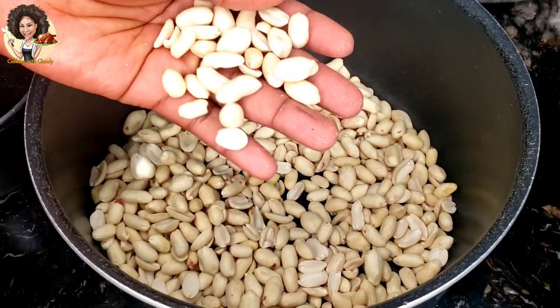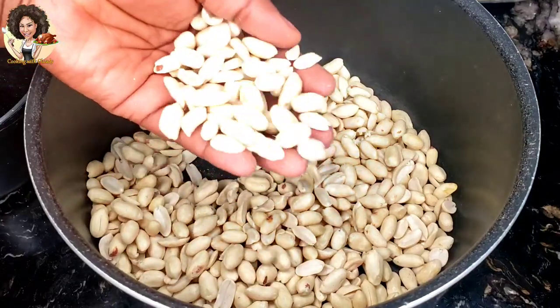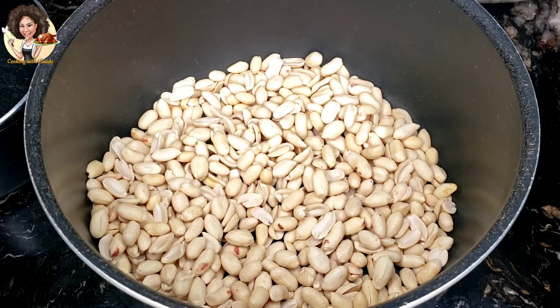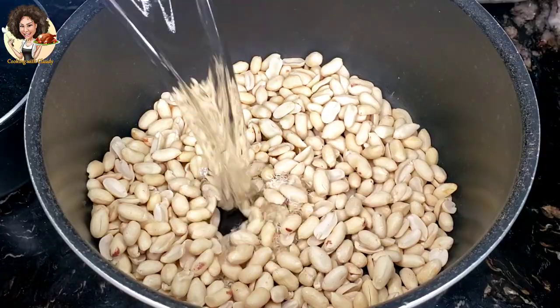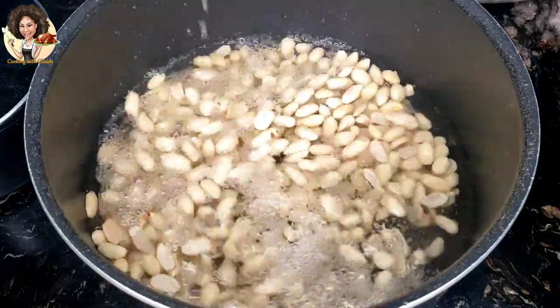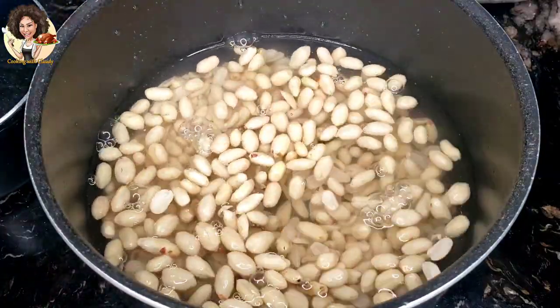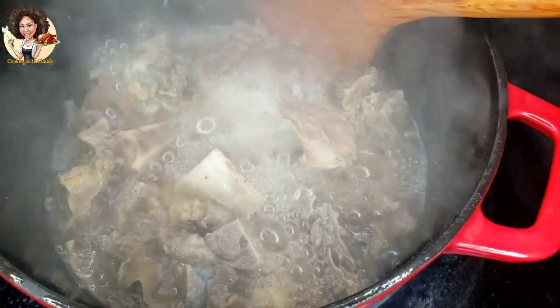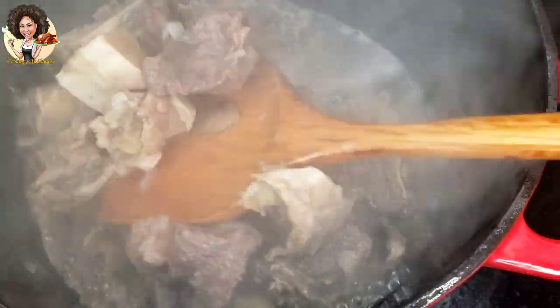2 cups of blanched peanuts, boil with 2 cups of water for 15 to 20 minutes. The beef is now tender. I'll just set it aside for it to cool off.